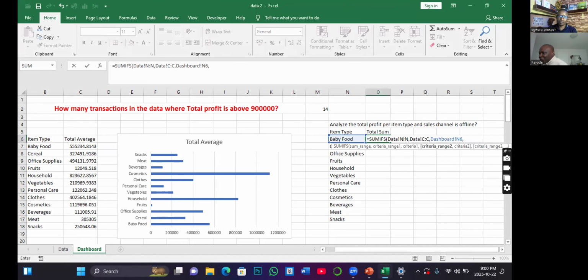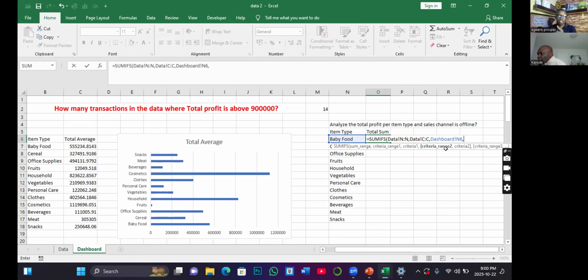I'm trying to break it down because it's a bit logical. Remember that we have to switch back to our dashboard for us to be able to define the criteria 1. Once you have defined the criteria 1, we added the comma, and then it activates criteria range 2.